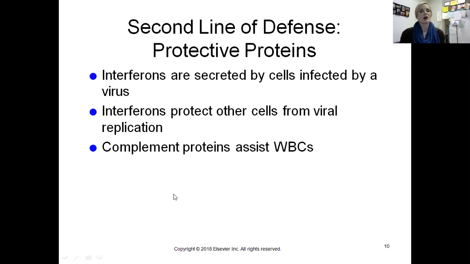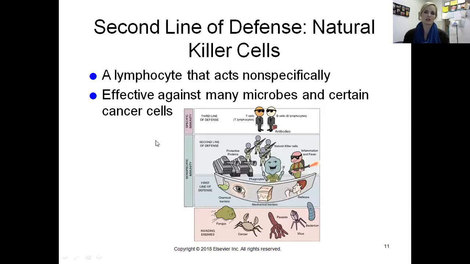Then we also have what's called complement proteins. They complement the immune system in that they too are very similar. They're just proteins that are circulating. They're inactive normally as they circulate through our bloodstream, but in the event that they're activated, because of some type of presence of a pathogen, they assist those white blood cells in phagocytosis, and they will help to destroy any pathogens that are present. So we do have these proteins that are also something that will help with our white blood cells in our second line of defense.